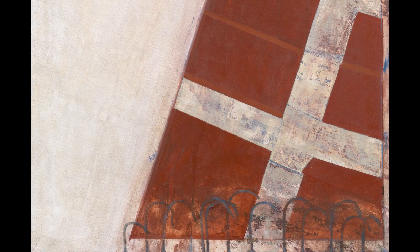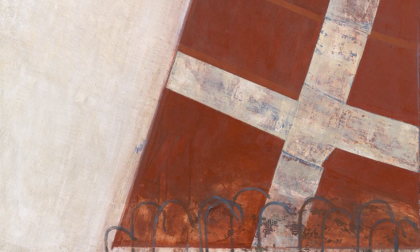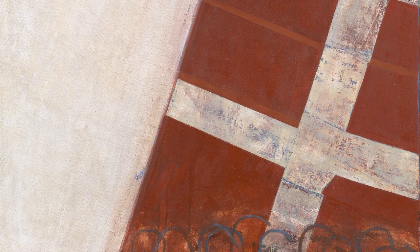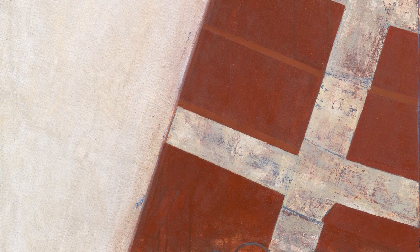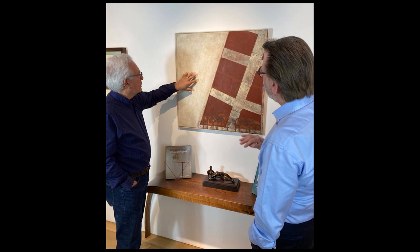I'm interested in how she paints these images, because when you think of the surface of a road and you see the paint worn away, she does exactly that here. As much paint as goes on, she takes off — she scrapes it off, she rubs it off. There are abrasions all over the surface of the picture, and it reveals the picture's own making. It's got a record of every stage of its making: under-drawing, under-paint, paint that's been removed in order to show the process — scraped back.